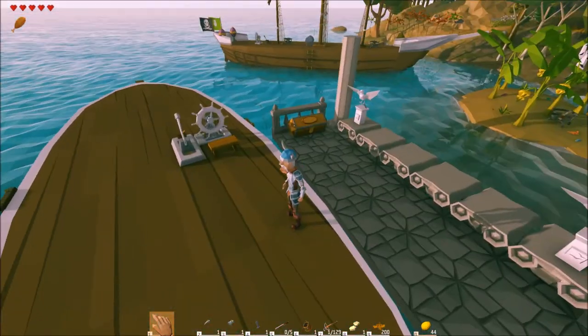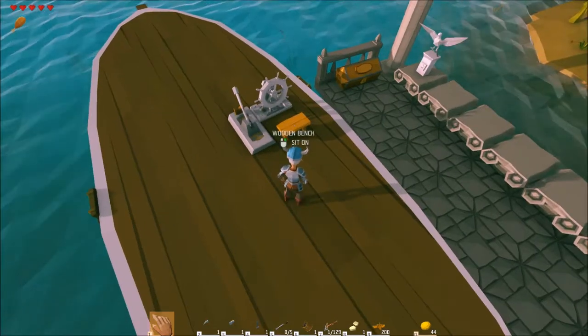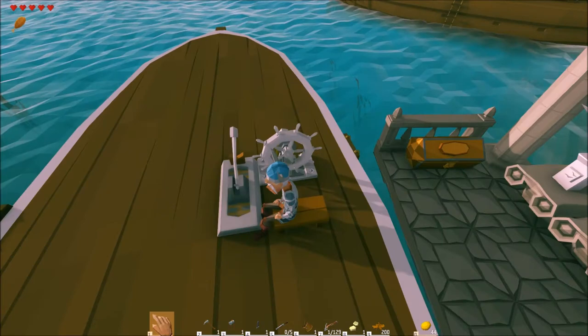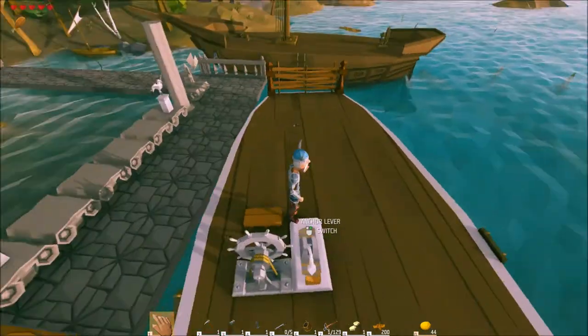And I do have some building supplies in that chest down there. I left my chair, because, you know, you can sit in the chair and just kind of chill. I can control the boat from that steering wheel. And then the anchor's right there.